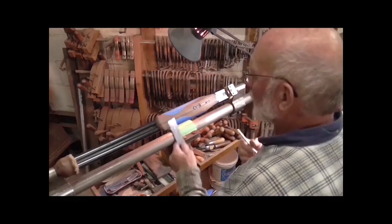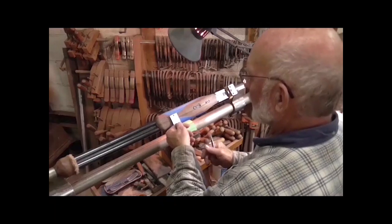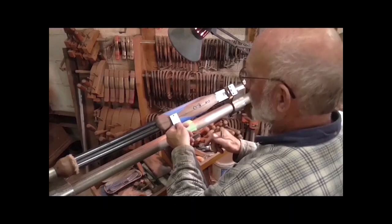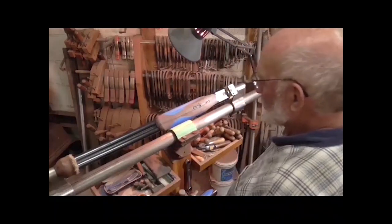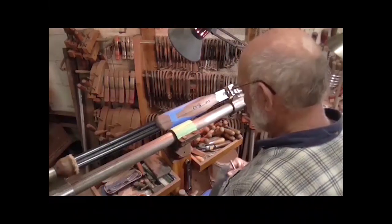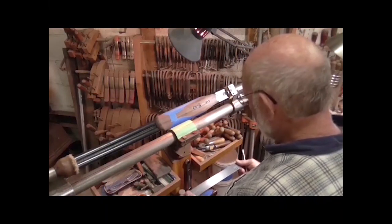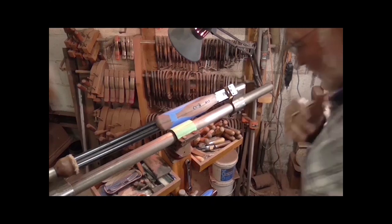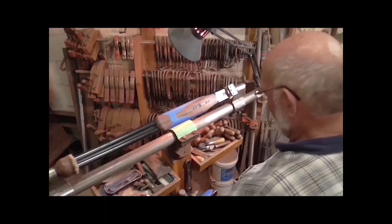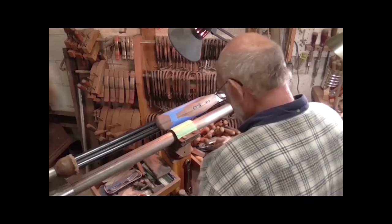Now I'm going to do a little marking on here, real light. I've got to find a center line down this stalk, and so I'm going to just use a little piece of tape. I'm going to use that center line for more than just putting this pattern on. I've got to put my checkering master lines in. My master lines need something of a straight line to start with.